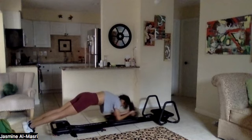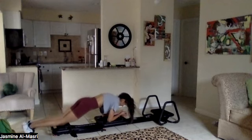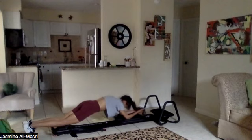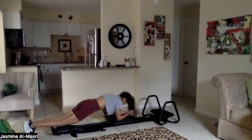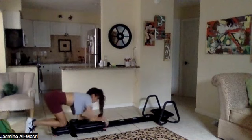Left foot on the front, on the floor, in front of the front platform. Right foot on the edge of the carriage. And then when we go to that straight leg pulse, your foot will be in the rail. Good. Unless, of course, you don't need it against the rail. 3, 2, let's do it. Woo! All right, guys.